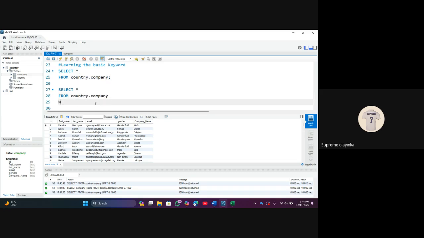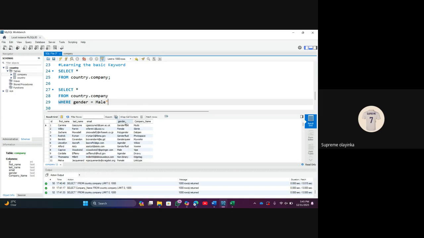Right. Where last name. So let's say where gender, because you have quite a number of genders here. So we can just say where gender. I'm not interested in everything. I'm only interested in male gender, right? I'm trying to be specific. So I'll just say where gender equals male, right?